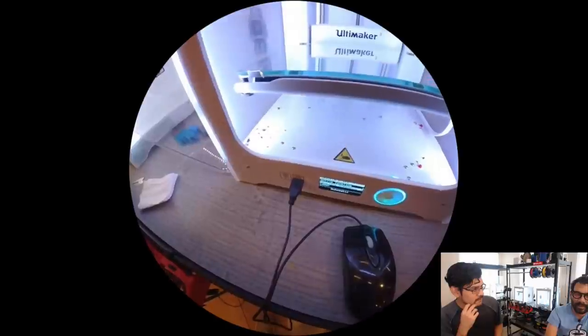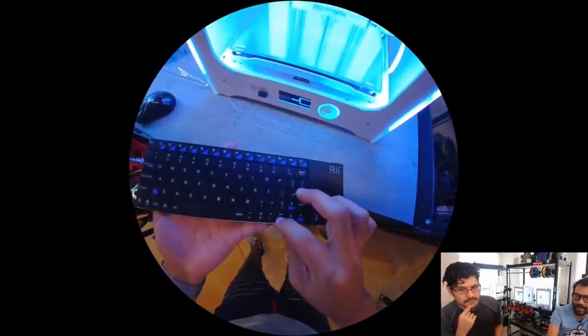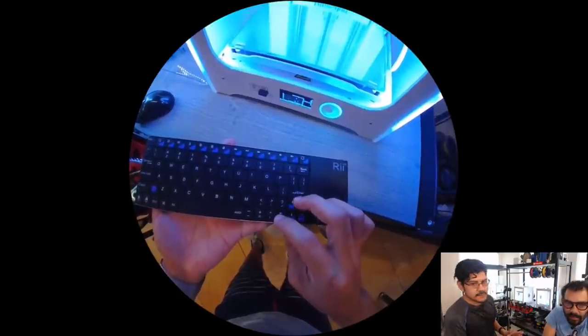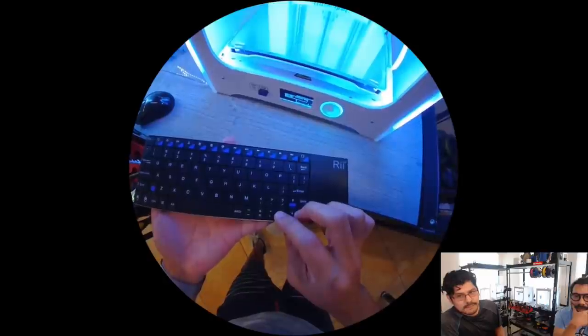D&D, something else. I remember seeing it and thinking, yeah, that's kind of cool. What I don't like is that I wish they would give you the option to either turn that on or just use the keyboard, you know, the up and down arrows. That would be really useful. It'd be nice if it gave me an option.